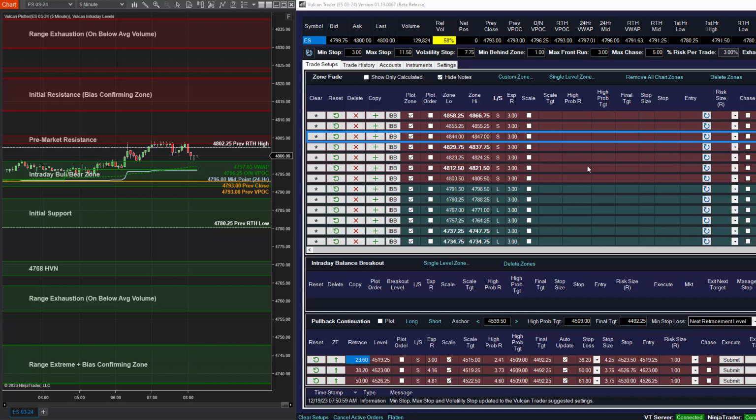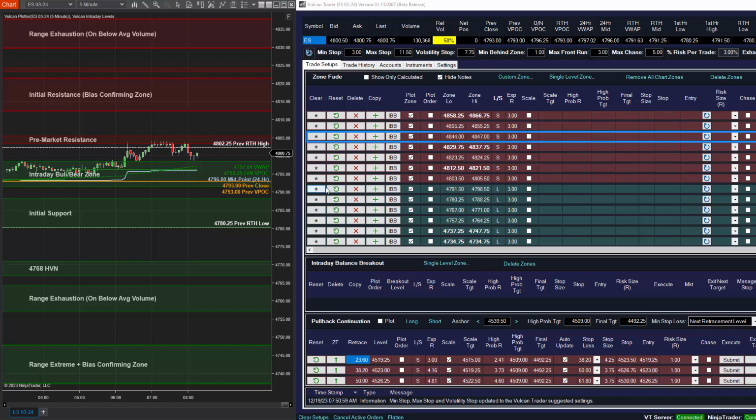Now, with the situation today, if buyers can hold ES above 4791.5 to 98.5, they can maintain control, but if they fail to hold ES above that area, then we could have a trapped buyer situation, which can result in a move down towards Monday's low and the 4767 to 71 zone. So today we need to give more edge to the buy side above the intraday bull bear, but we also need to be prepared in the event that the market fails to hold above that area, in which case we could get a move down into the 4768 high volume node.